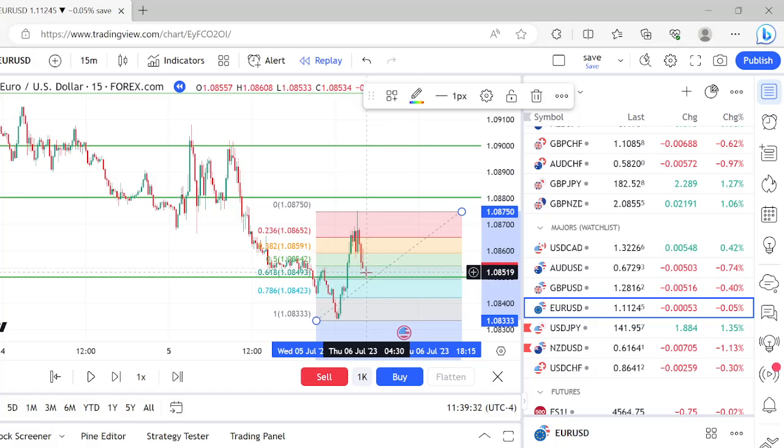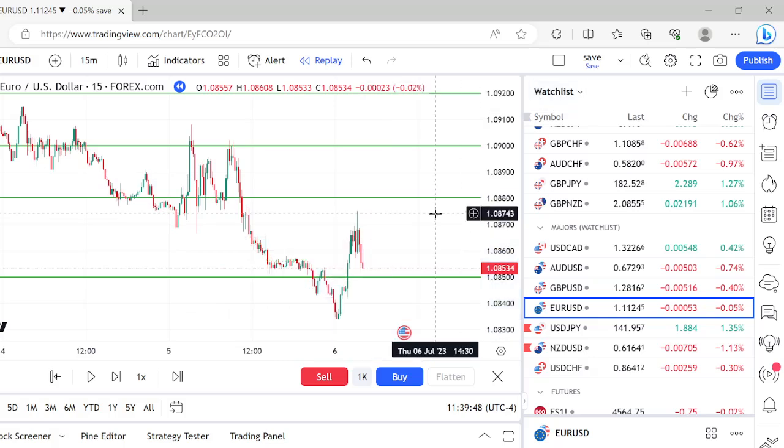Whenever you have that criteria, where you have a high probability shift in market structure like this, and you have that institutional price level in a discount marketplace, and in this example, you even got it inside of the fair value gap, which takes it to an entirely different level. The sensitivity that you'll see whenever you have that criteria, it's a very sensitive price point. Just like whenever we have old highs or lows that are broken, that are inside of the fair value gap, are sensitive price points.